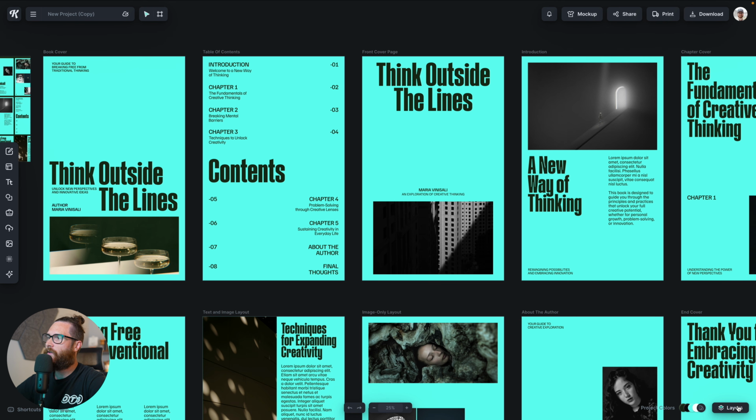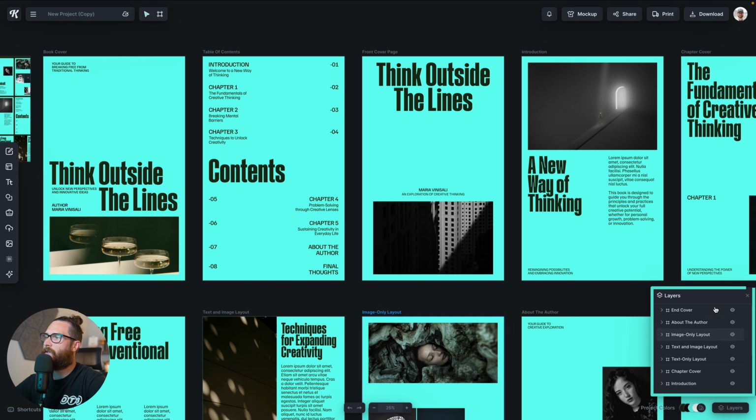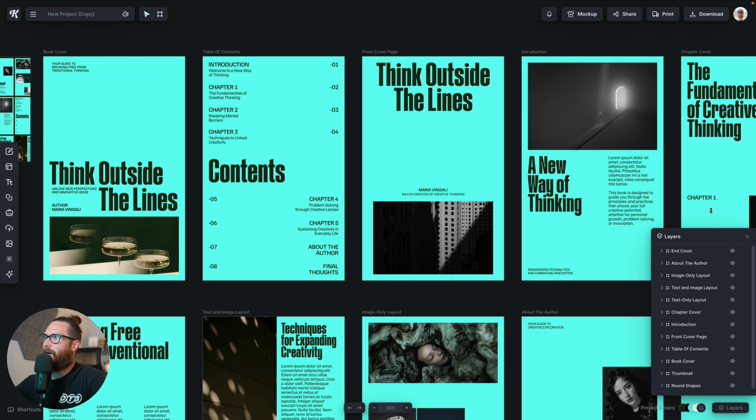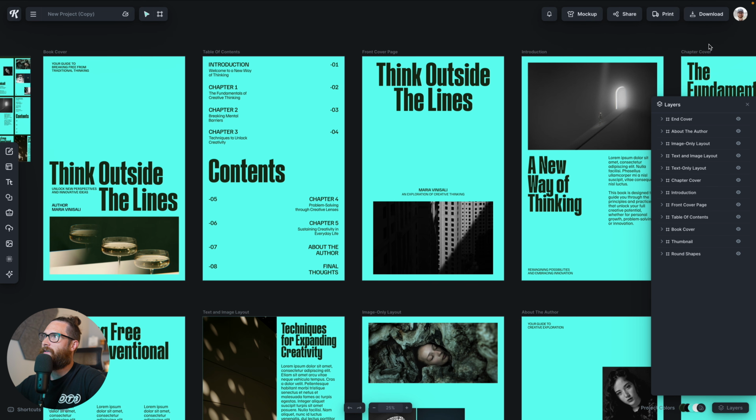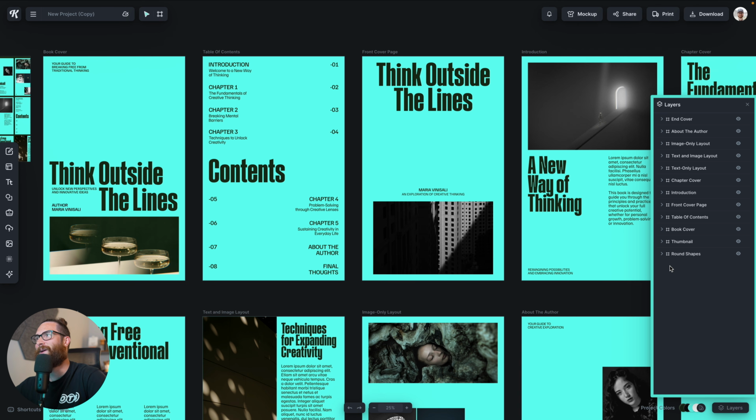And so over here in the layers panel, if I open this up, you can see that it starts at this small size over here in the corner. But what you might not know is that I can actually hover my mouse over the top of it, and you can see this little up and down arrow. And if I click and drag, I can actually expand this layers panel. Look how much more area I have for my layers panel now.